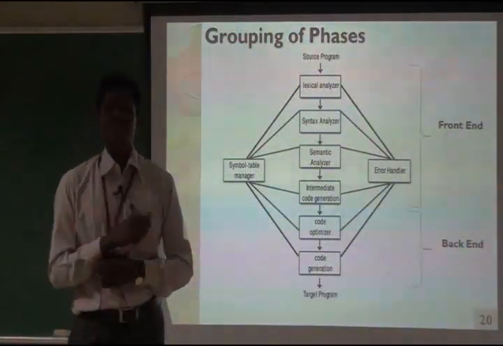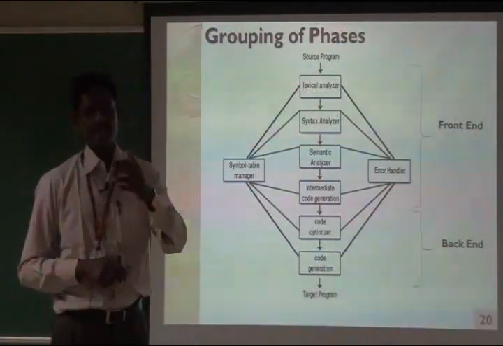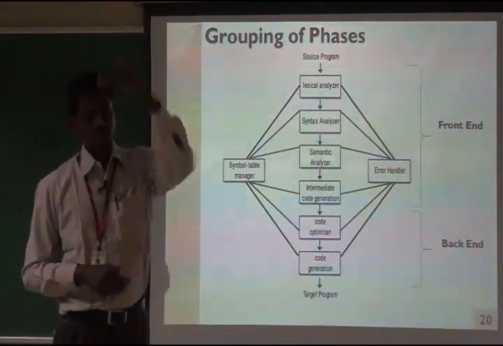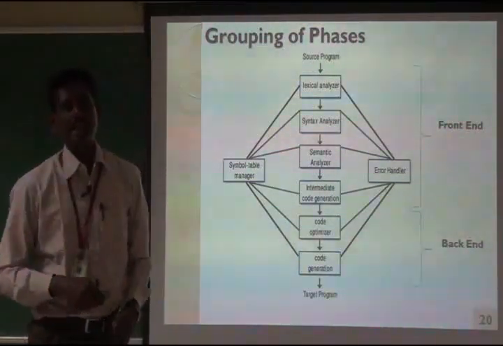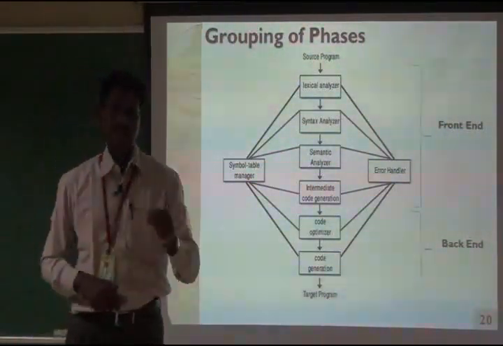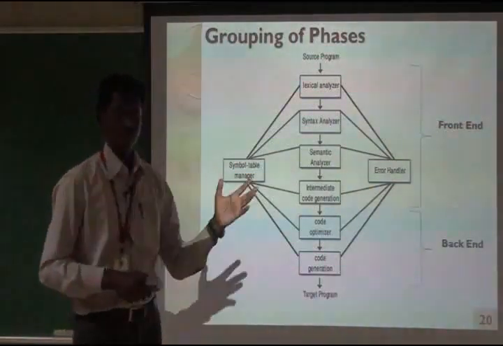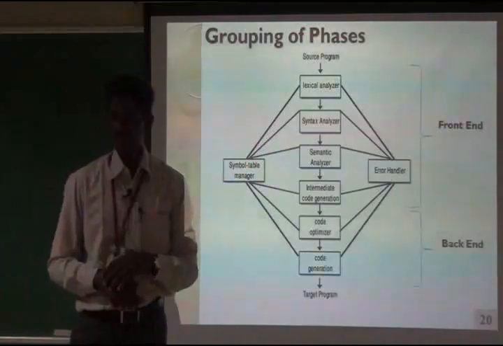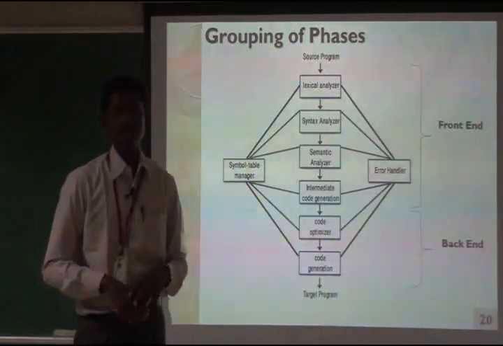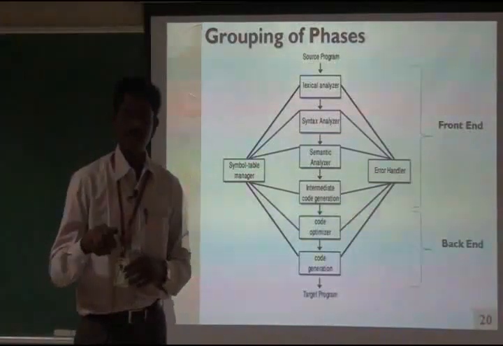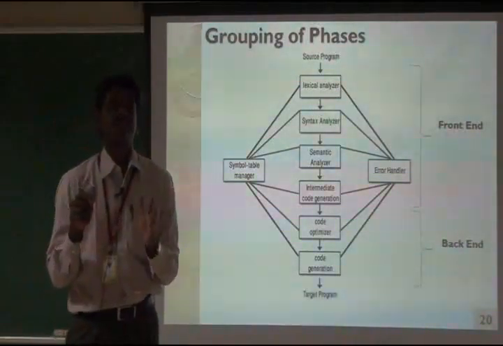The purpose of grouping the phases is that we can reduce the number of scans. Normally for each phase, for example lexical analysis, we need to read the program top to bottom. Then for syntax analysis, again we must scan. This way, for each phase you must scan the program from top to bottom. Instead, we group the phases into one, and here the first 4 phases are grouped. Within a single scan it is possible to do all the 4 phases. So the purpose of grouping the phases is to reduce the number of scans. By reducing the number of scans, it is possible to reduce the total compilation time.